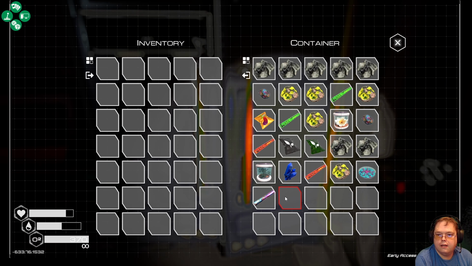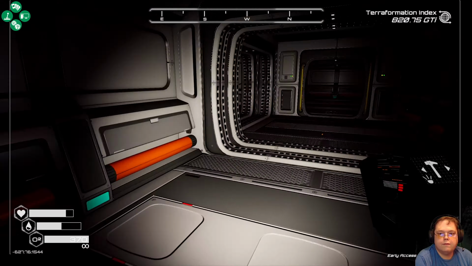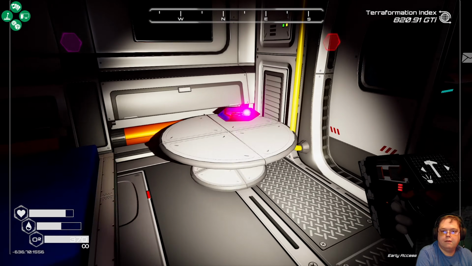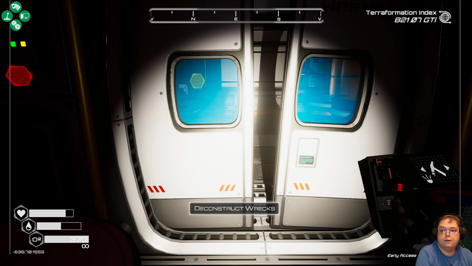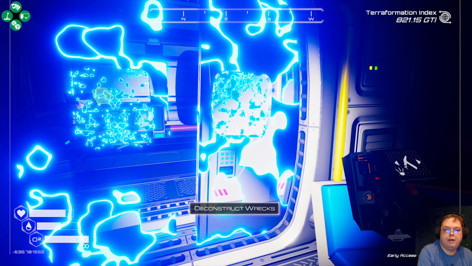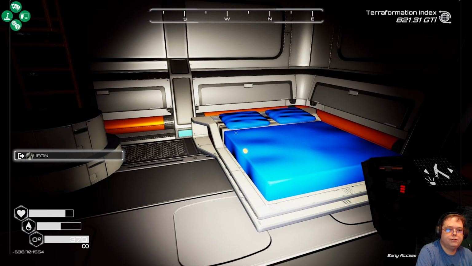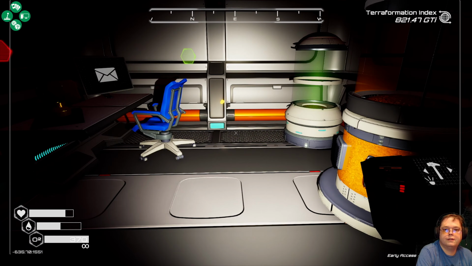Out again. We'll come back for all that after we get done with the lower floor. What's down here? Bed? Pulsar Quartz. Cool. I want to make a teleportation location into the Mushroom Valley thing, so I'm going to have to get a couple of those to go.